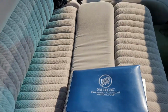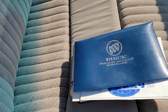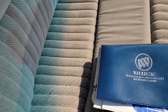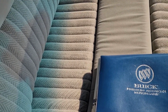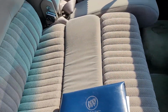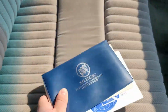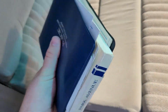I would have a pretty extensive owner's booklet collection, because I have an original Saturn one. I have a, what's the other one I have? Dang it, I think I made a video on it. I don't remember the other owner's manual, but I know I have a Saturn one. Oh, Cadillac Catera, that's right. I have a Cadillac Catera booklet. I'm definitely considering this too, because that is badass. An all-original Buick booklet.